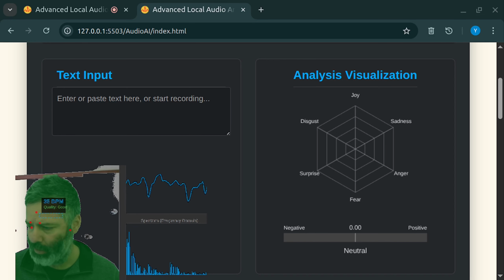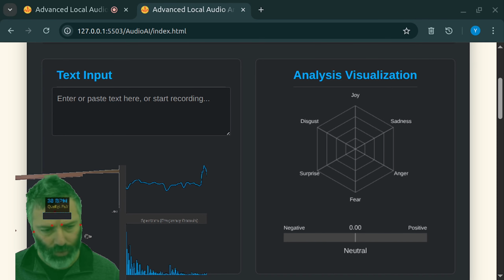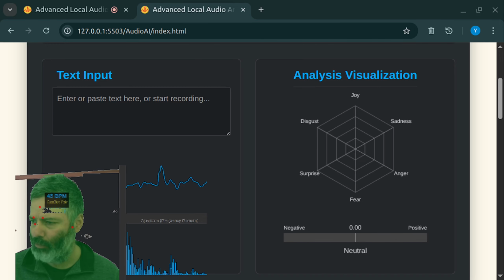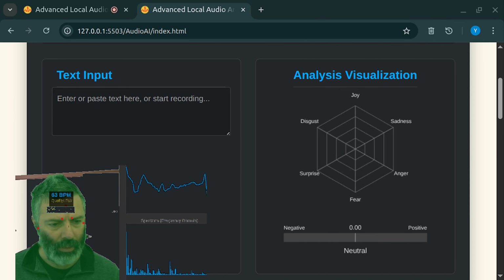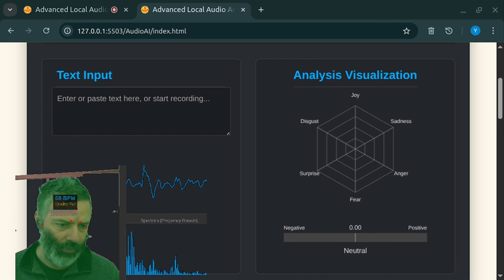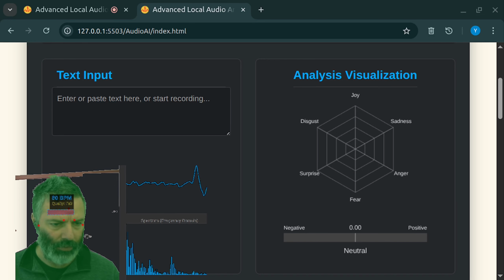Is it generating? Please be nice to me. Yeah, it's generating stuff. So now it's reorganized. We have the lexicon, trigrams, bigrams, unigrams, single words grouped by emotion.